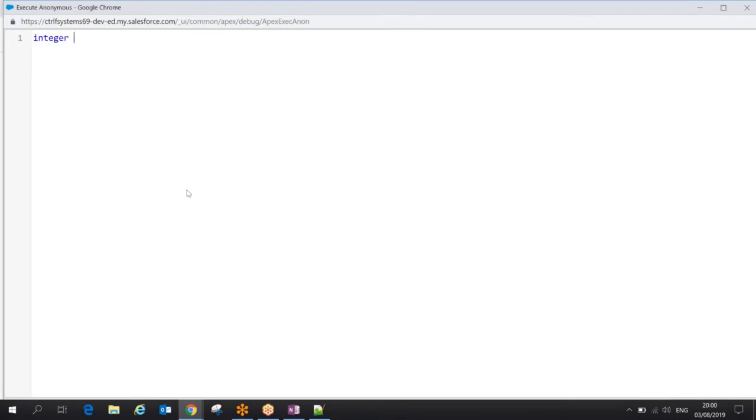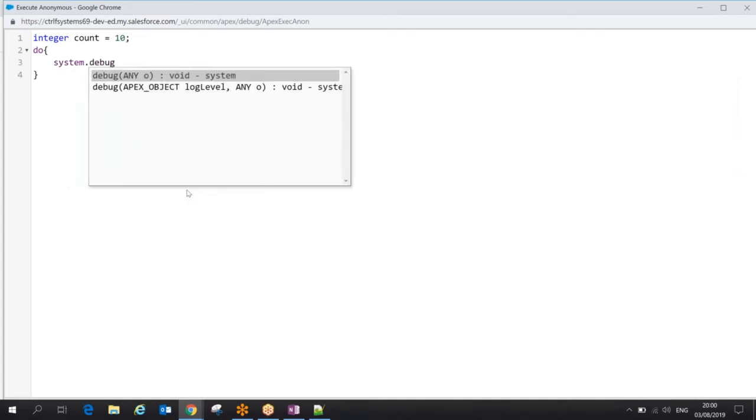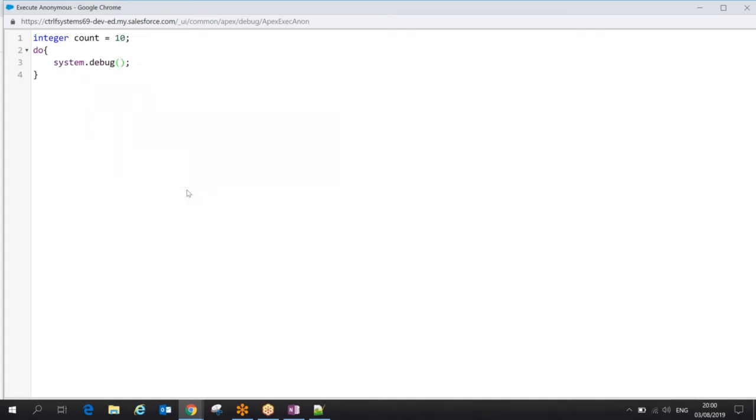I have defined an integer count, and let's say I define it as 10. So now I say do. I'm just going to print my count here. Then I'm increasing my count by one. When I say count plus plus, it is equivalent to count equal to count plus one. This is nothing but my post incremental operator. If you want to write it simply, you can write count plus plus. So I'm increasing 10 to 11, 11 to 12, each time.